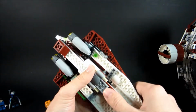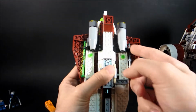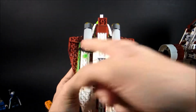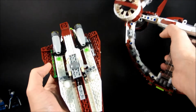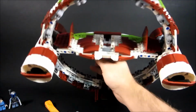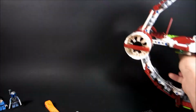There are 2 extra studs that you're given. I store them here. They're pretty much safely out of the way. You can store a lightsaber like that, I'm pretty sure, because it didn't say in the instructions, but you're supposed to put the blade here, put the hilt there. But I actually found that this is a perfect place to store the extra spring-launched missile that you get for the booster ring, and it doesn't get in the way of any of this stuff. Which, by the way, I never did get around to showing you guys that stuff. So, there you go. Nice little details in there.